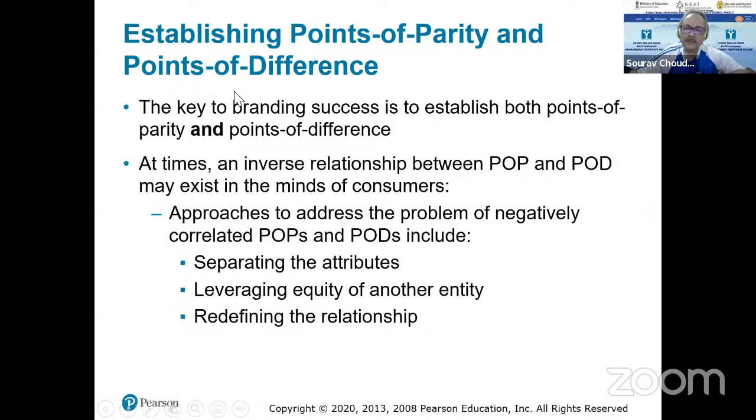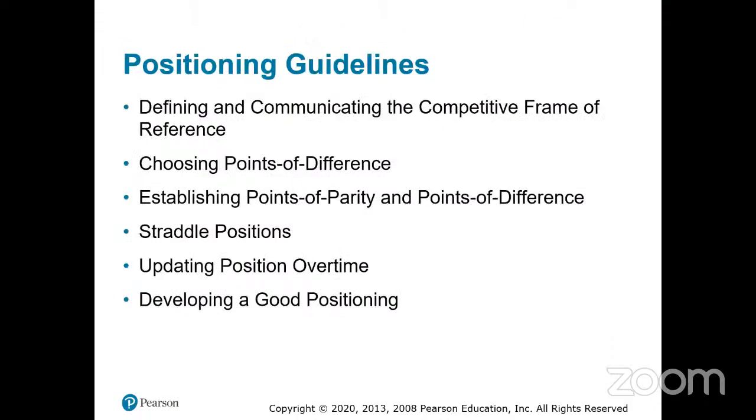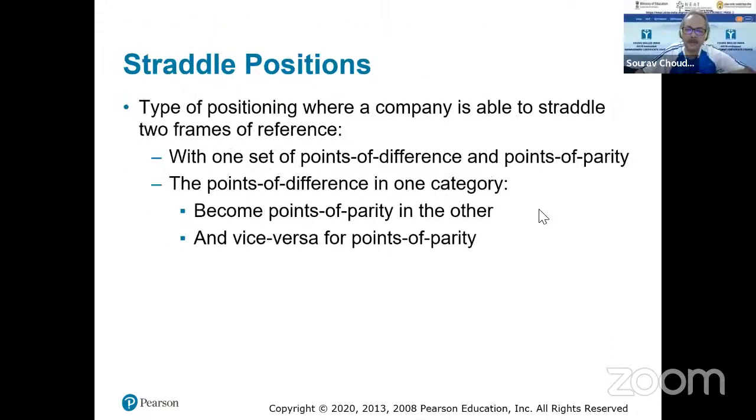Establishing point of parity and point of difference, same thing that we discussed. The key of branding success is to establish both point of parity and point of difference. At times, an inverse relationship between POP and POD may exist in the minds of consumers. Approach to address the problem of negativity. अभी हम लोग ने negatively related POP PODs पढ़ा, right? थोड़ी देर पहले पढ़ा ना? Low price, high quality, powerful versus safe, right? Okay, strategy position भी पढ़ लिया. Remember something in between POP and POD.